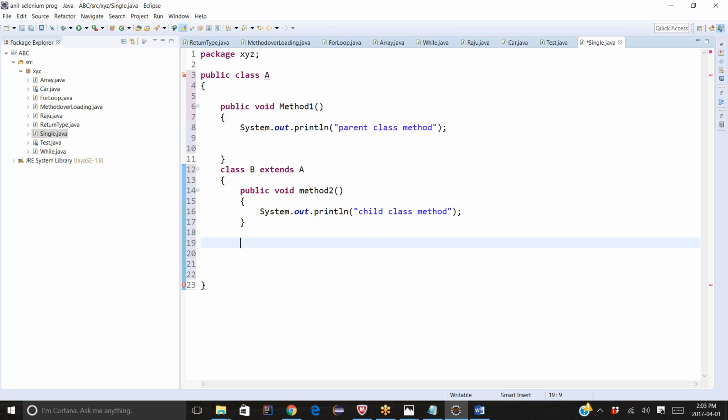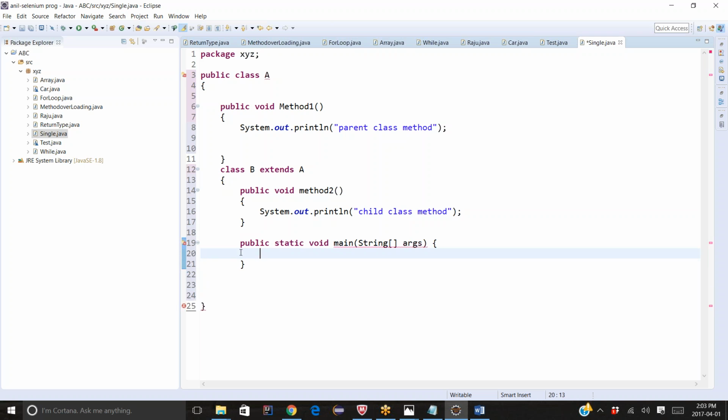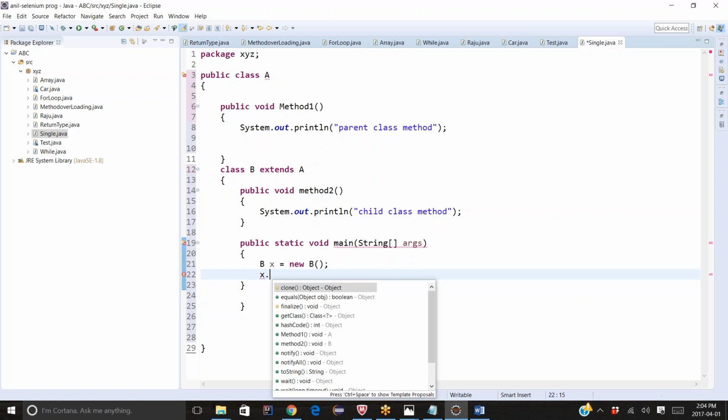Okay, so let me write the main method here. In the main method I need to create an object for B: x is equal to new B. Then x dot, let me call the method.